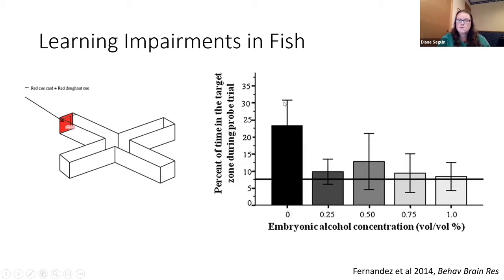Now, it should be noted too that out of all the fish studies, this one was actually done at a different time point. The earlier fish studies I discussed were all exposed at a 24-hour time point, and this was exposed at a 16-hour time point. What was found is when the same study was done with fish exposed at 24 hours, when we see social impairments, they don't show learning impairment. So it's making the case that there are very key developmental time windows for when, if alcohol is exposed during this particular time point, that's when we can see these negative effects or impairments.